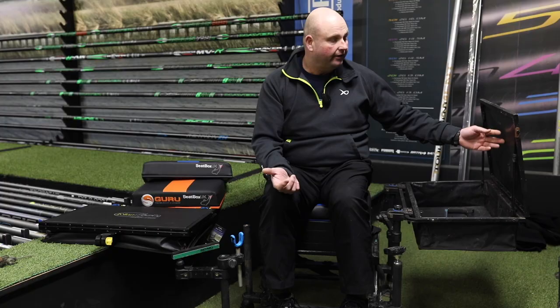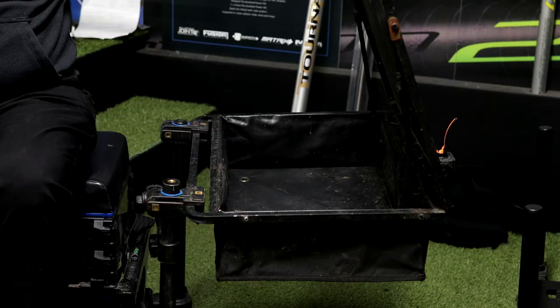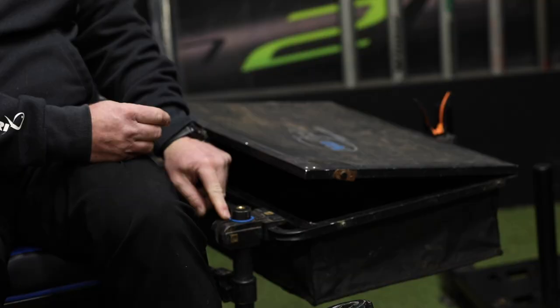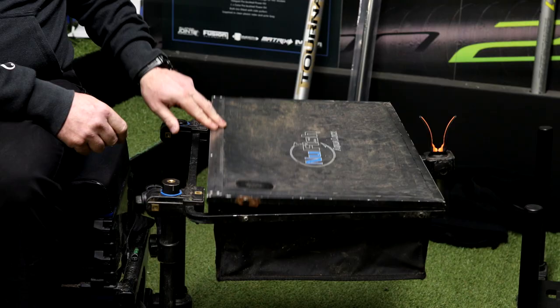This is the original one and I'm still using it, and it's absolutely perfect. I go fishing two or three times a week most weeks of the year, and it gets a lot of hammer — but it's still as good basically as the day I bought it. You've got your two locking points on your legs which slide, so no matter what size box you've got it will fit, and it comes with a multitude of inserts to fit square legs, round legs — 36mm, 30mm, 25mm.